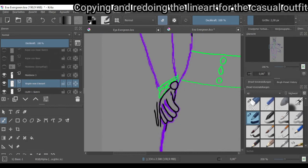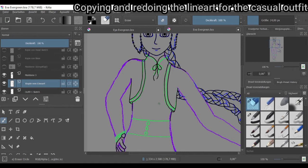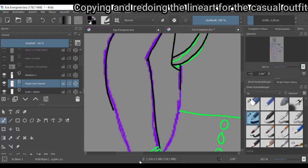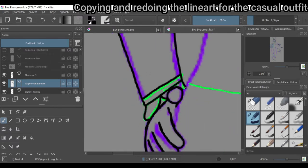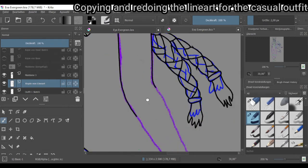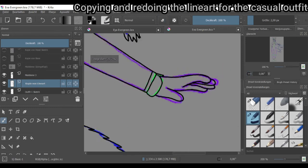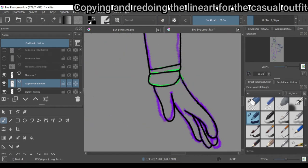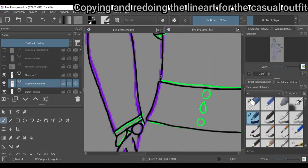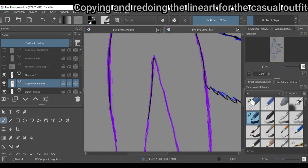We're at the lineup, and I should have used more layers for the line art, because I'm doing one where it's the regal outfit and the other where it's her casual outfit, essentially. After doing the regal line art, I just copied that over and erased all of the line art from the regal stuff, and then redid it. I could have used more layers to have the stuff that stays the same between the two versions.